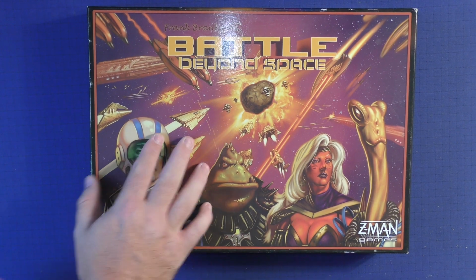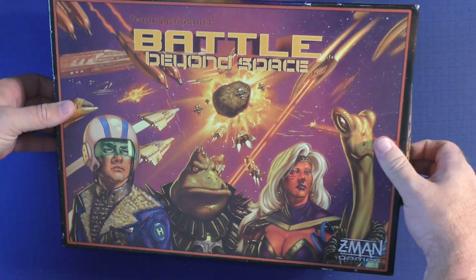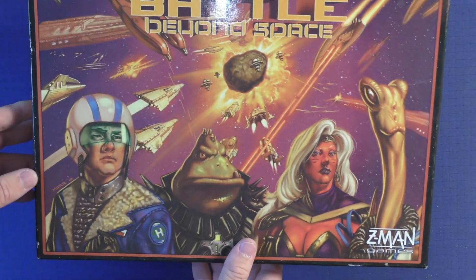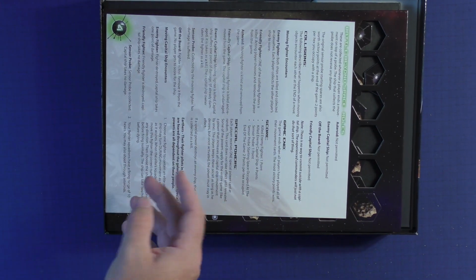So here's Battle Beyond Space by Z-Man Games. You can see they're really trying to have that Twilight Imperium type of look. I don't know which one came out first, but that Star Wars look of like, we got aliens, we got everybody. And I think they do a good job with that.